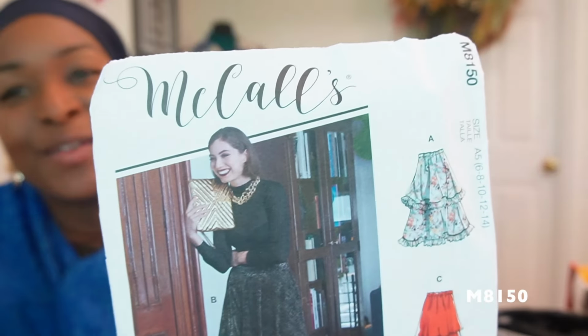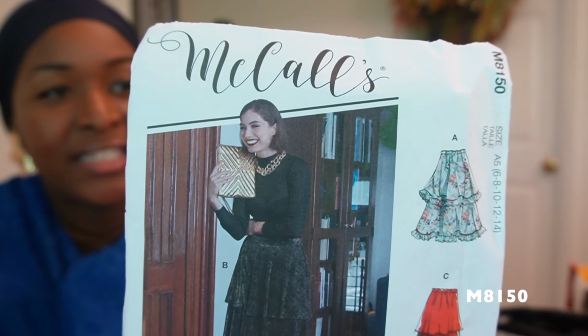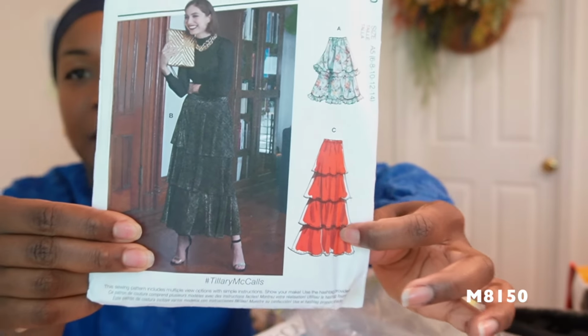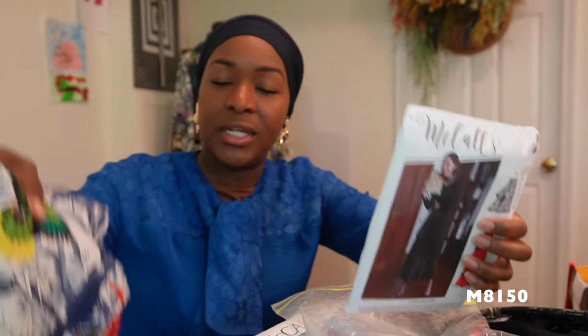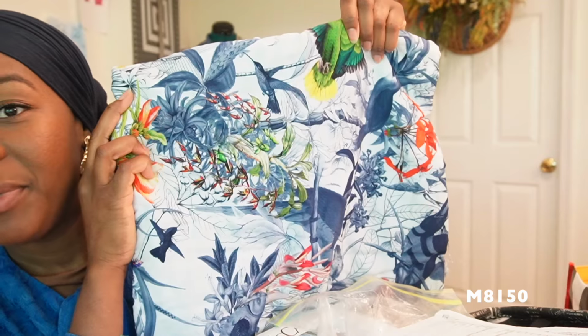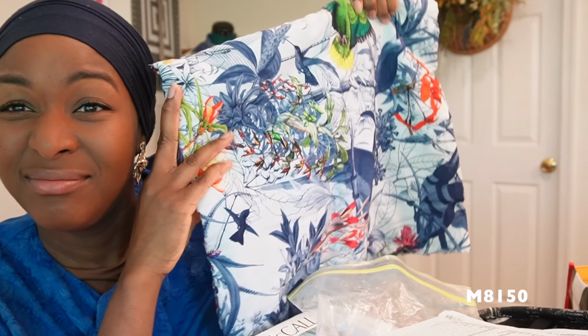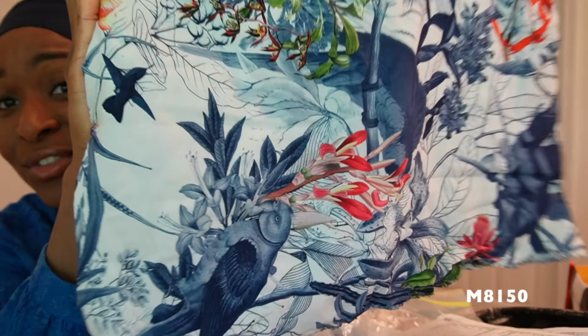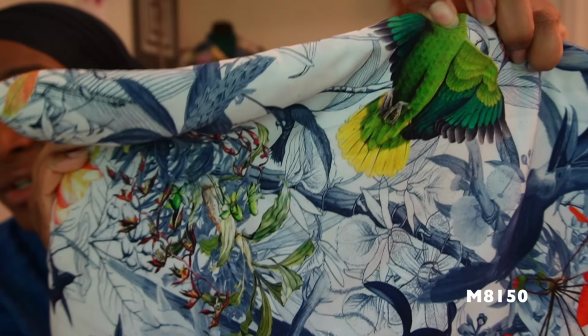Now, a project that I am super excited to get to work on, I think it's the fabric. It is this McCall's skirt pattern, 8150. I am going to make the 4-tiered maxi length version out of this beautiful rayon batiste fabric that I picked up at Mood Fabrics years ago, maybe 4 years ago. And I'm very excited to use it up. It is just so beautiful with these birds and the foliage and all of the things.